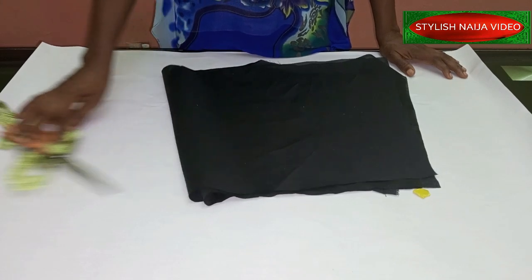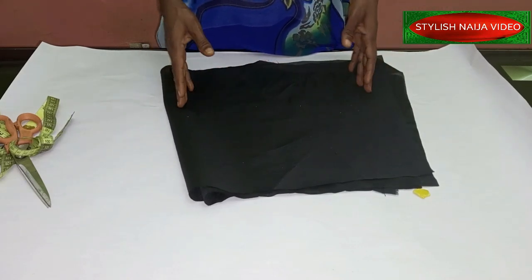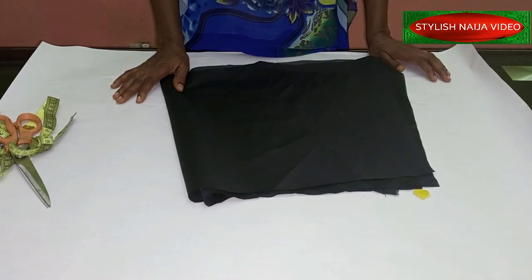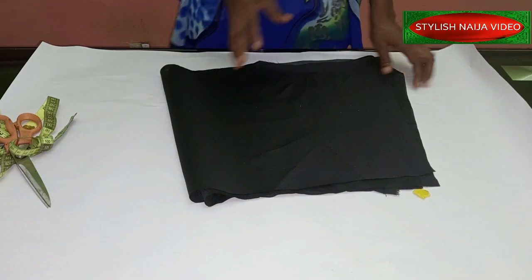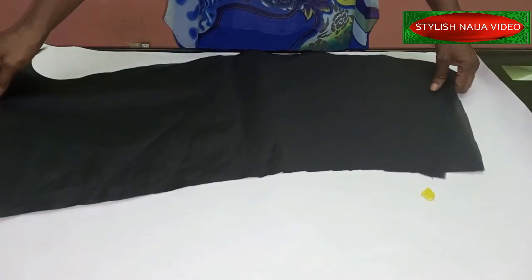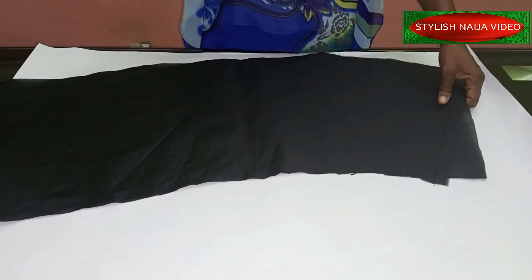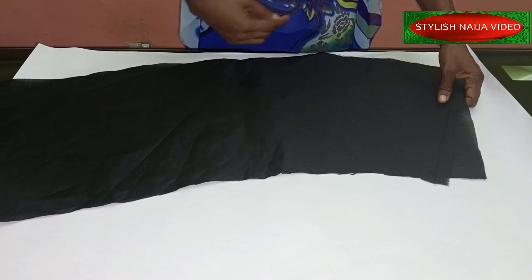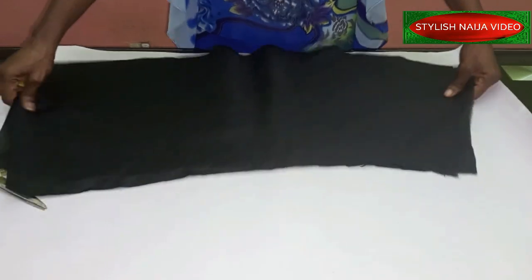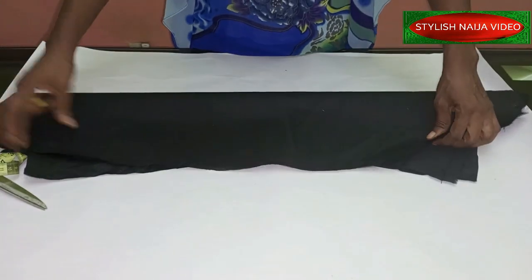What I'm going to do now is make this skirt in a mini way — that means using smaller measurements — but it is the same process, so once you watch it you'll be able to do it at full scale. The first thing: if you notice the skirt, you see that it has a slit in front and a joining in front, because to attach the godet you need a joining on it. So I have my fabric folded into two — two fabric layers — and I'm going to create my A-line skirt right now.